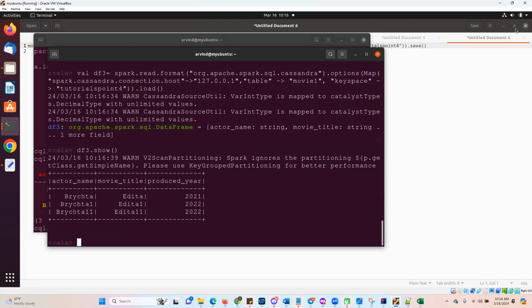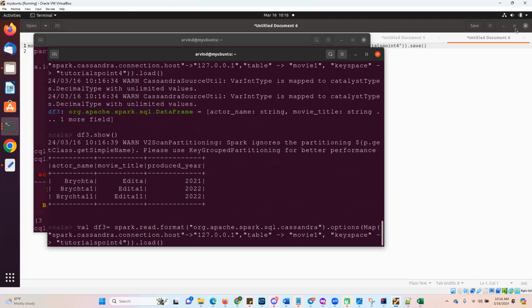Suppose I want to do overwrite. So instead of movieDF.write with append mode, if I do overwrite, it has added to an existing table, right?